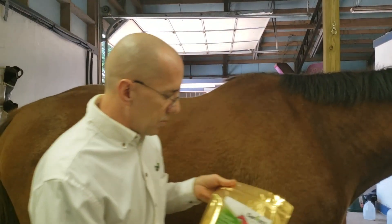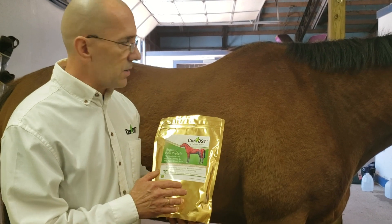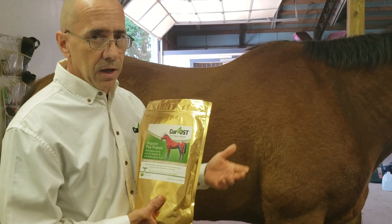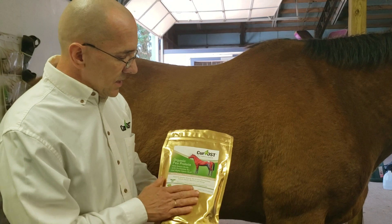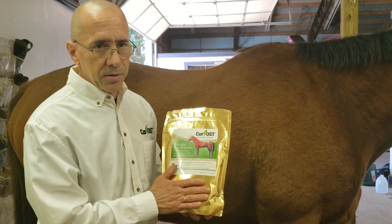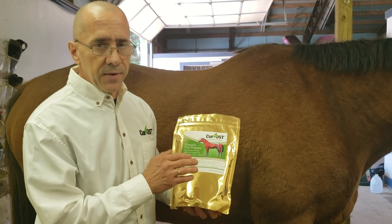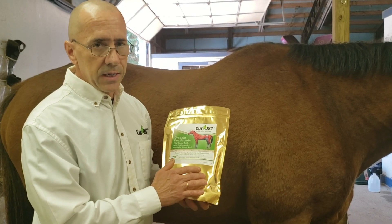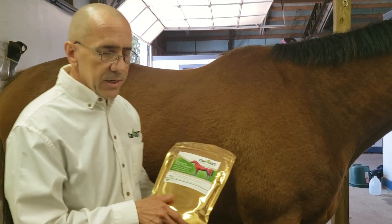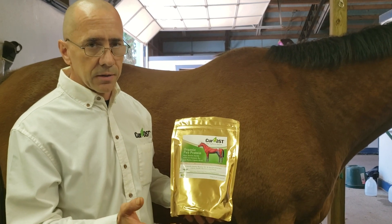The main product we use in our program is Equine Top Line and Muscle. We use it in almost every one of our off-track thoroughbreds that comes through here, and we will see dramatic differences in the top line within just 10 to 14 days, accompanying improved digestive health and exercise. EQ Top Line and Muscle contains an 80% pea protein extract — a balanced, organic protein supplement that's very palatable and provides a high level of many essential and non-essential amino acids. The formula also includes glutamine, arginine, carnitine, creatine, and lysine to boost amino acid levels and support muscle cell growth. In addition, coenzyme Q10 and alpha lipoic acid are added to support mitochondrial health and overall cellular health for the horse.